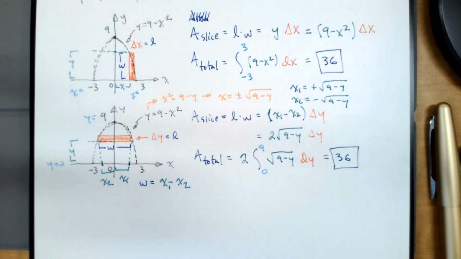The other thing that goes along with having a choice is that you must learn how to do both. Every time you're faced with an area problem, you now have two area problems. You have a choice about how you're going to slice it, but you only have that choice by learning both methods. So when you're learning things, you have to learn all the methods so that you can make a choice. If you only know one method, then you actually don't have a choice. See what I mean? If you only know one thing, then you don't have a choice. And our psychology kind of has trained us to want choices, but not too many choices.